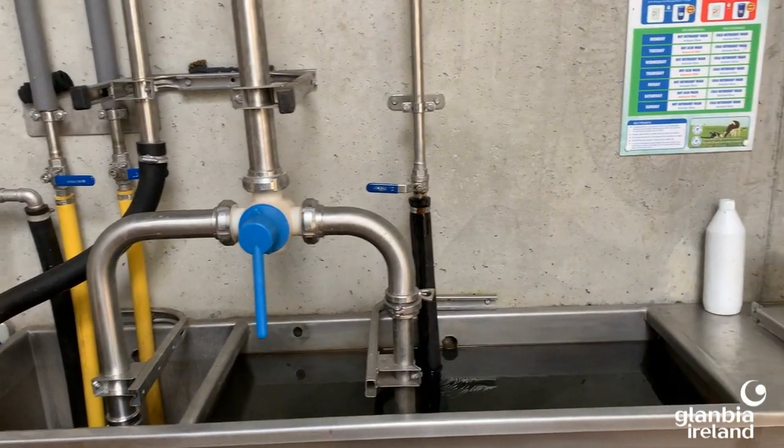Water quality is another thing to look at this time of the year. A lot of wells are after running right down and people are finding that they're maybe limited in water in the parlour, but as well as that you might find that your water is coming through with a little bit of brown sediment in it, etc. It's worth having a look at your water, getting it tested, because if your water quality is an issue, you've got a lot of bacteria possibly coming in from your water, so that'll be challenging your wash routine. You may have to look at your wells.